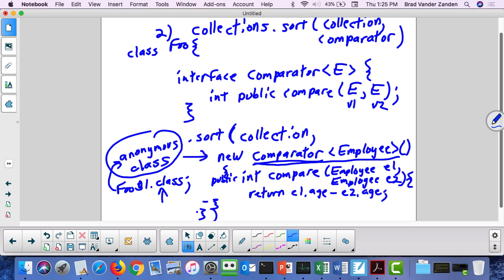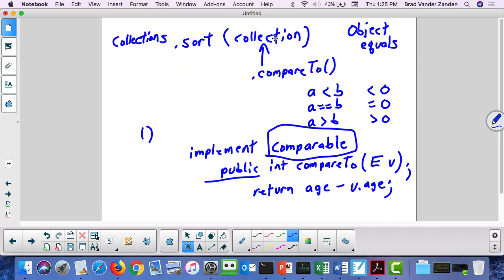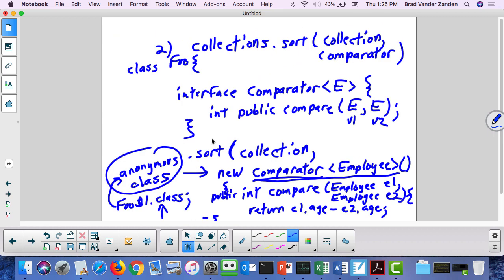So again, two ways for sorting a collection. One is simply have your collection implement the comparable interface. So that allows you to compare two objects, like string implements the compareTo interface. Or if you don't want to implement a compareTo method, or you want to sort in some other order, then pass in a comparator object, and it must support the comparator interface. We good?